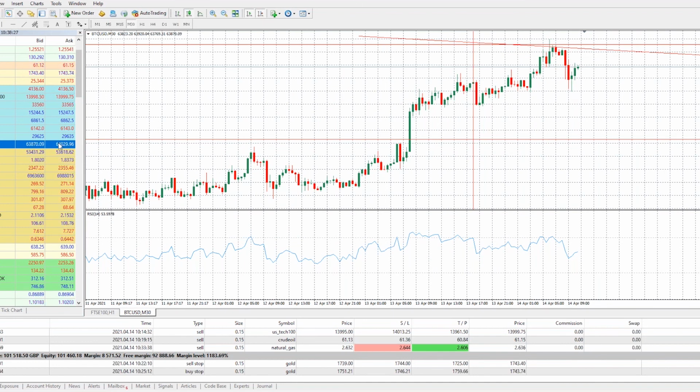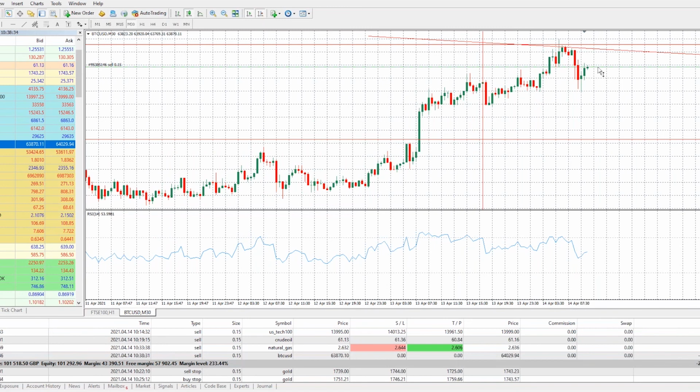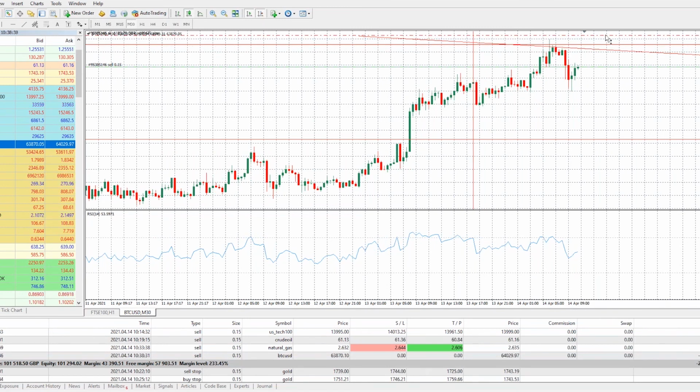If I was shorting Bitcoin, let's say I took a sell on Bitcoin, okay, I don't have to risk that much. I can put my stop loss here above the all-time high, and my take profit I can put above the 1-day candle support level. This was the line I drew on the 1-day candles. That's the support level. So if this is coming down, I've got about double the potential profit without breaking the 1-day candle support compared to what I'm risking. Okay, potential profit double my risk. My risk is above the all-time high. My double potential profit is before it has to break any type of major support level. So that's not a bad technical setup if you feel like this is due for a bit of a pullback.